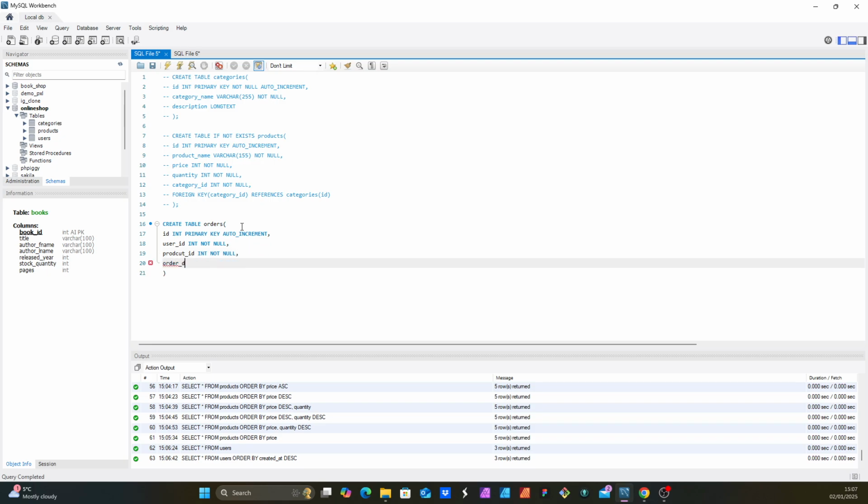Order date, so this will be a timestamp, and then not null, so the default would be current timestamp. Quantity will be int, not null, and the total price.